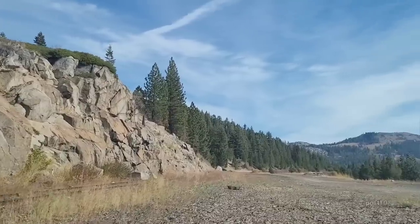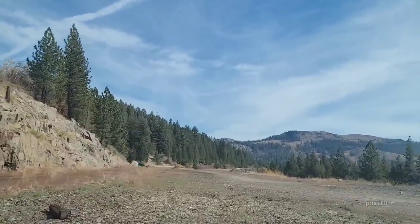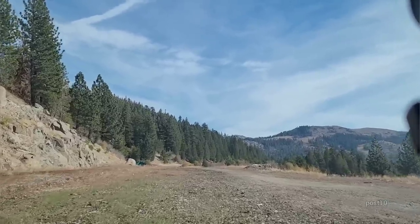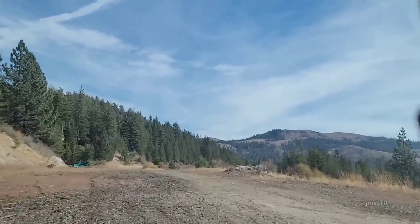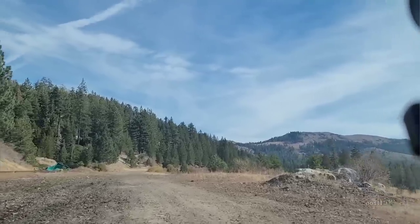All right, here we are pulling away. What I'm driving on now is all mulch. It actually feels really bouncy and soft. Got a nice cushion to it, unlike running over gravel. So that right there, where that big rock is, is the end of the line. Hasn't been used since 1996.